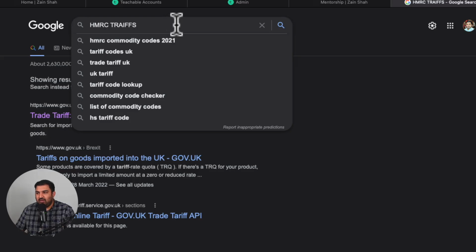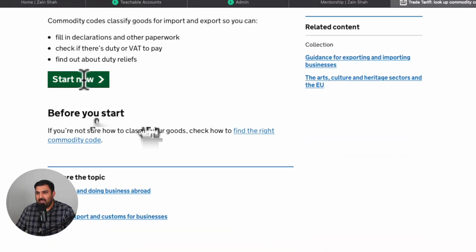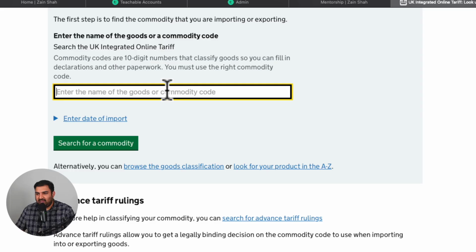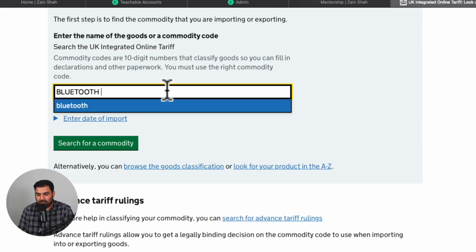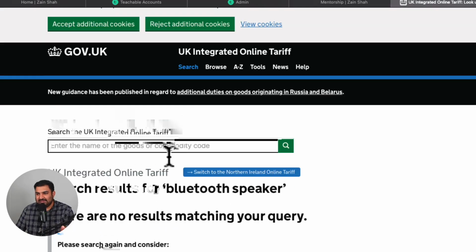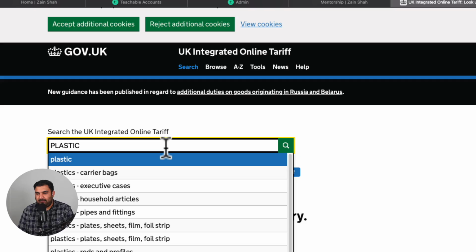So what I normally do is go to HMRC tariffs, just Google it, and then start now. The way I say this is not very useful, because you can't simply put Bluetooth speaker here and have it come up, because it is normally classified in terms of plastic.